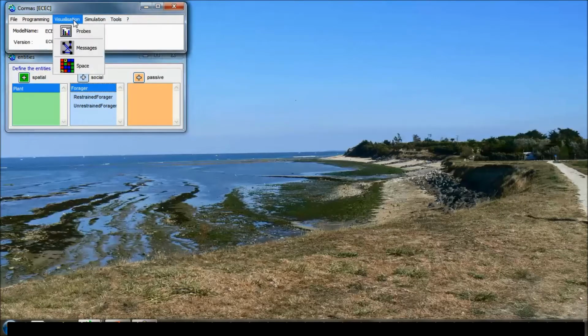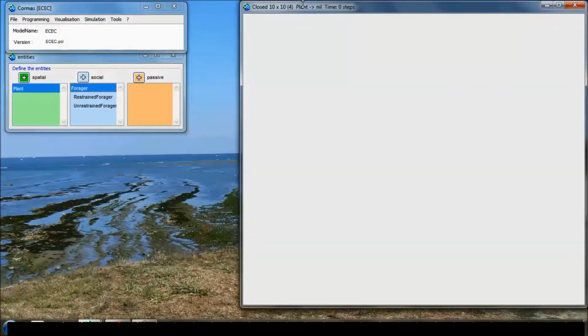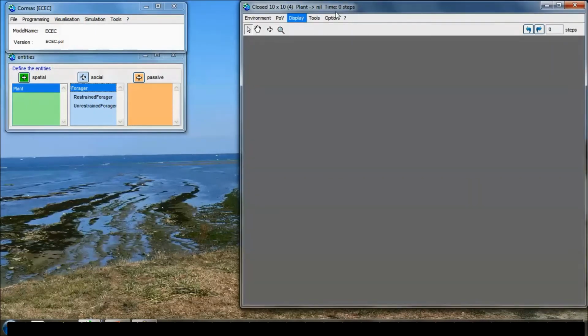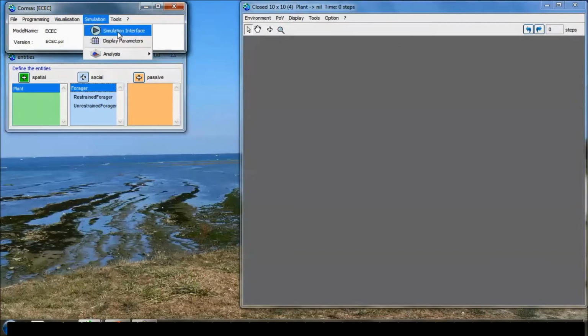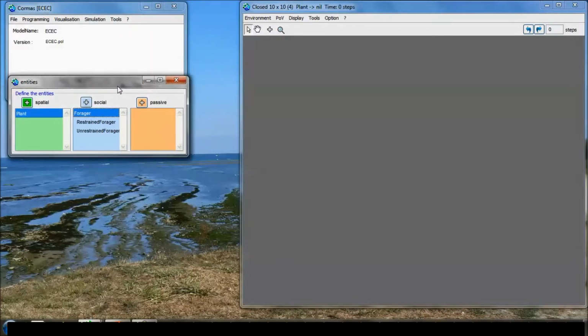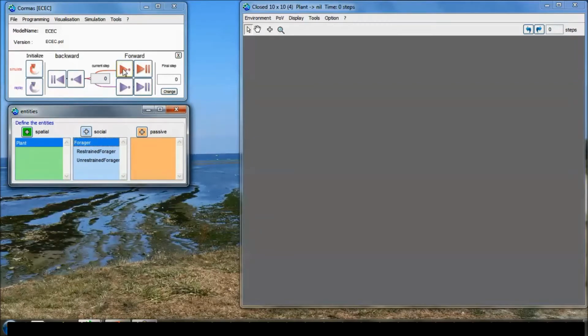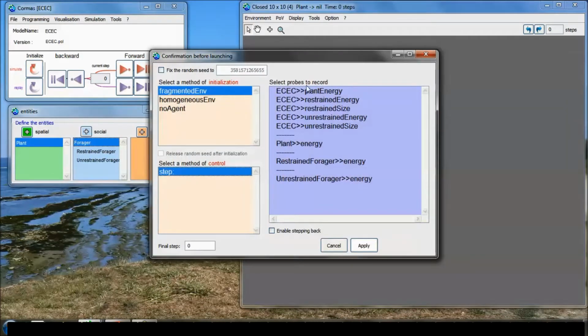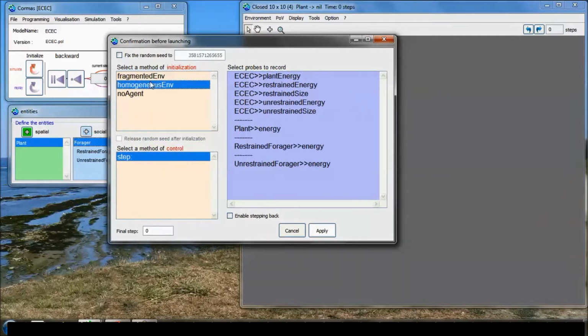Just to remind you about visualization: when you open the space interface, it is blank, and then you go to the simulation module here. You have this red button to initialize. We will go for the homogeneous environment initialization, and I will select props here.